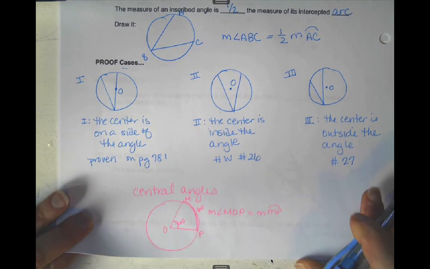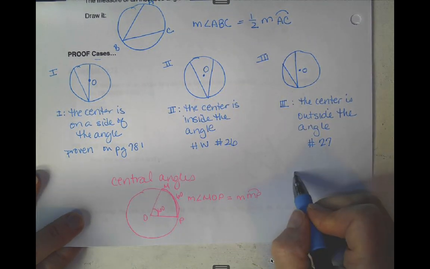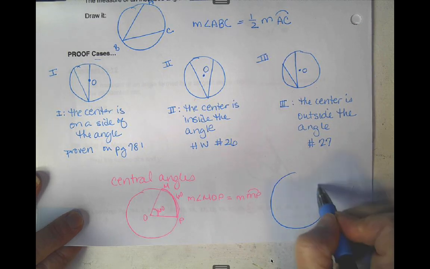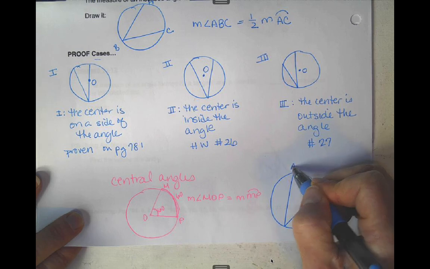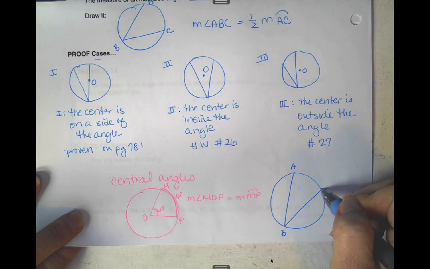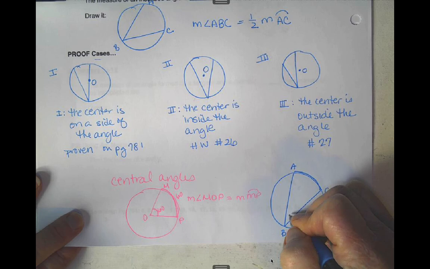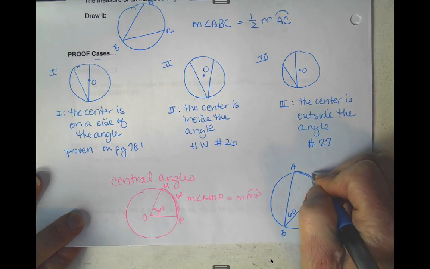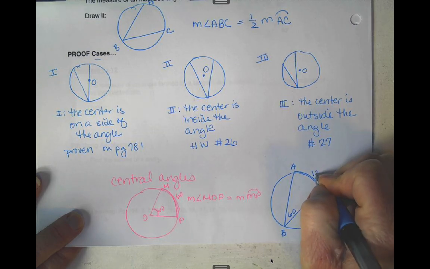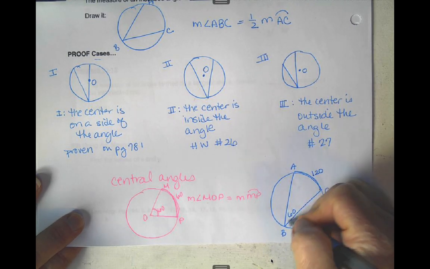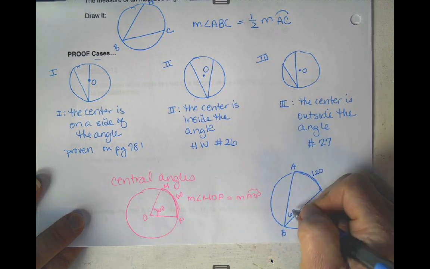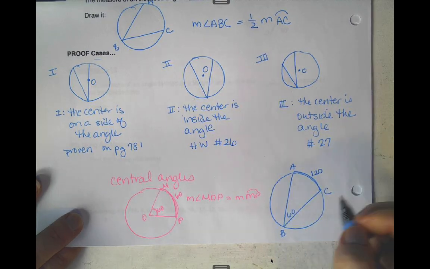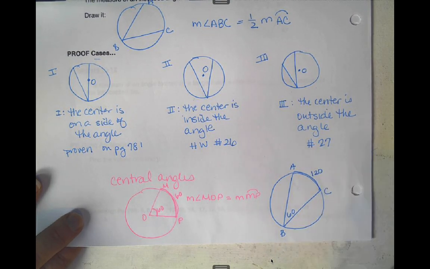What we're talking about today is inscribed angles. And the inscribed angle is only half of this arc. So if this angle down here is 60, then this arc is 120, because the inscribed angle is only half of it. So in this scenario, the central angle is equal to the arc. In this one, the angle is half of it. You could also just think of it as the arc being double the angle.